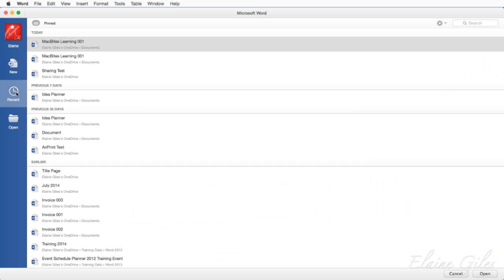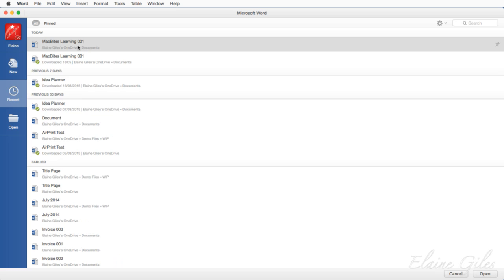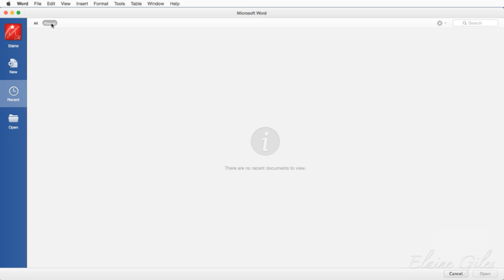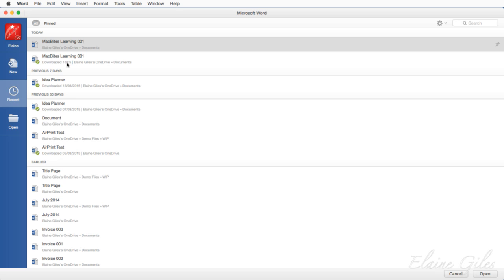The recent files will show you all of the files that you've recently been working on, so you can quickly get back to those. If there's files that you would like to work on all the time, then you can actually pin documents, and I haven't got anything pinned. Pinning means pin it to the top of the list. Make sure that however many other documents I've used, that one's always at the top of the list. Now, I have a few spreadsheets that I would find that a real benefit with, so I don't have to go hunting for them.